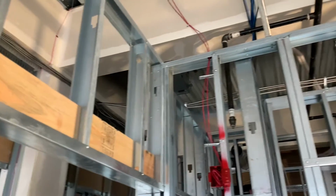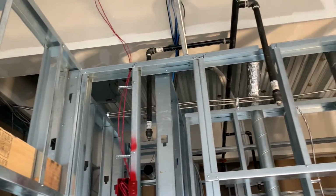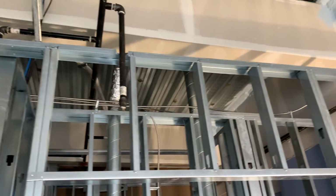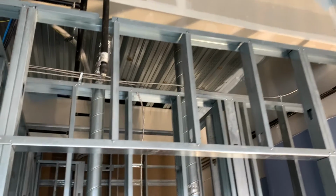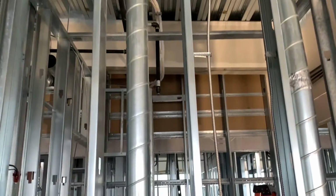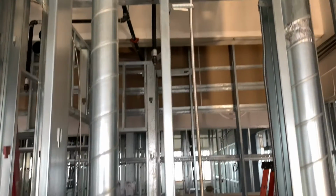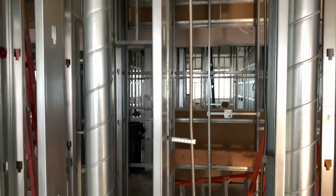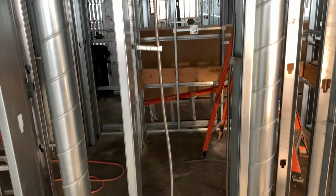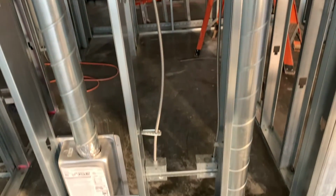And then the home runs for the dryer along the top of this stud over here. It looks pretty decent. Got the dryer, washer, and the water heater going above, and then these two drop down, the washer and dryer. That turned out pretty decent. And then I just have to go on the other side of the wall and stub the water heater back through, as it's just sitting on the other side of the wall right now.